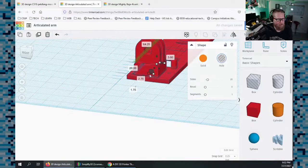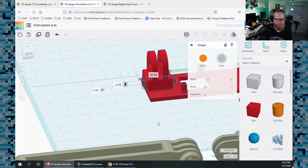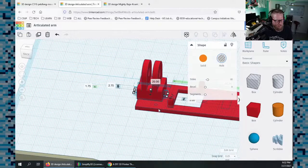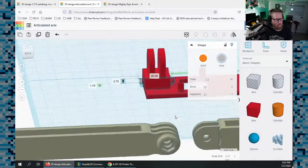Okay, so we got the hole somewhat in place. Yeah, it looks like a good place for it. You still have stability on the camera. Then you should be able to go ahead and put a tie down through there. So if you put the tie down that way, I mean, it's gonna be kind of a weird angle on that tie down. So maybe I put the tie down. Oh, yeah.